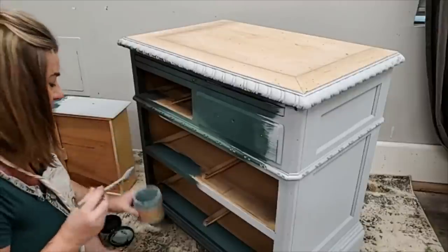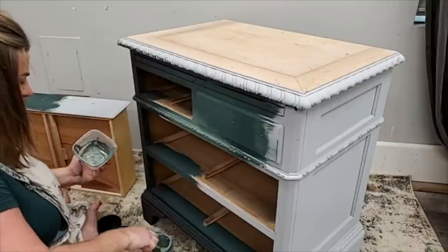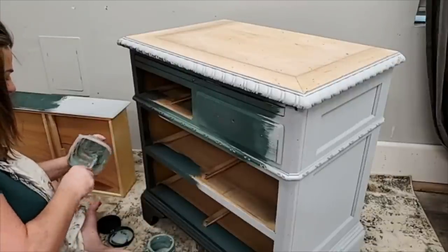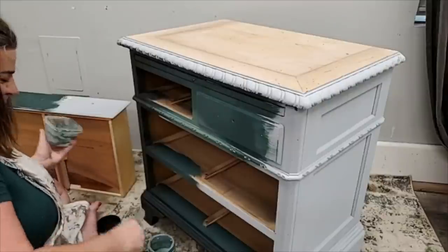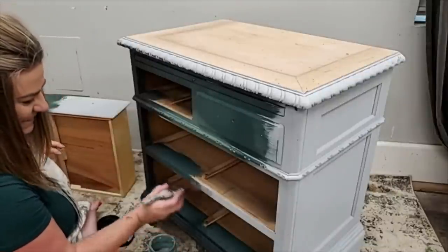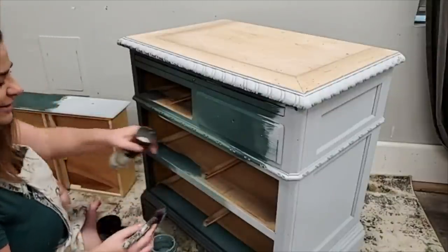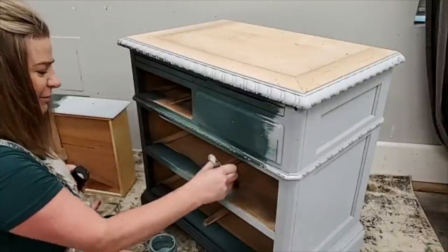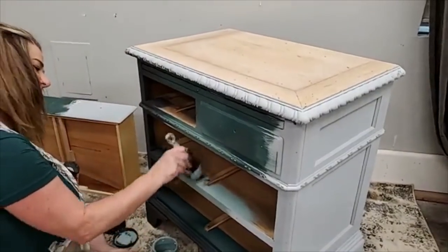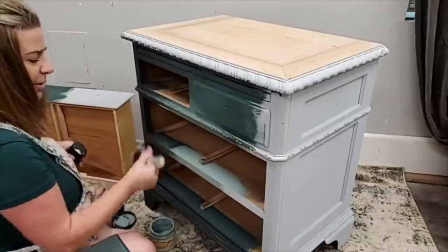I'm going to stir in that little bit of vintage duck egg paint. It's pretty close — just too blue. I mix colors pretty freely — if I've got a little bit of something and a little bit of something else left in a container I will throw them together. This is a little more blue — I just mixed in that little bit of vintage duck egg. That's what I needed — it was just too green. But that's also what this first coat is all about: figuring out my colors, my layout, making sure I've got my mixes correct.